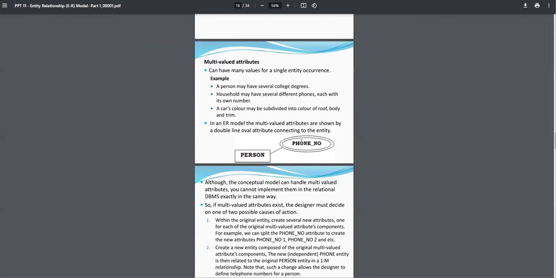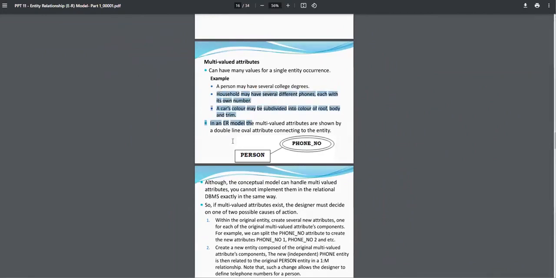Then you have to search for other examples of attributes that can behave as multi-value attributes. Homework for you. So these are some examples, right?